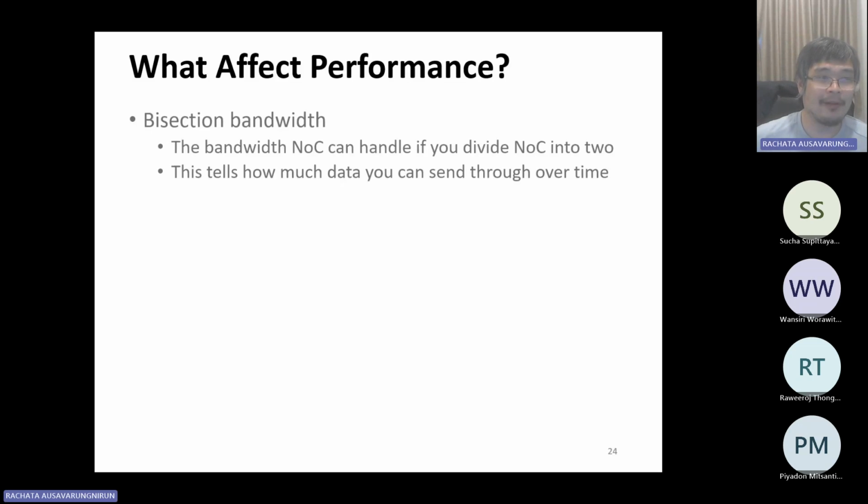When you build a topology, you have this thing called bisection bandwidth, which is basically defined as: if I can cut the network in half, how much data can I pump through from one half to the other half? Just tell me how much data I can send through over time. It is not a super direct way to infer, but it also covers things like network capacity and network throughput to some extent.